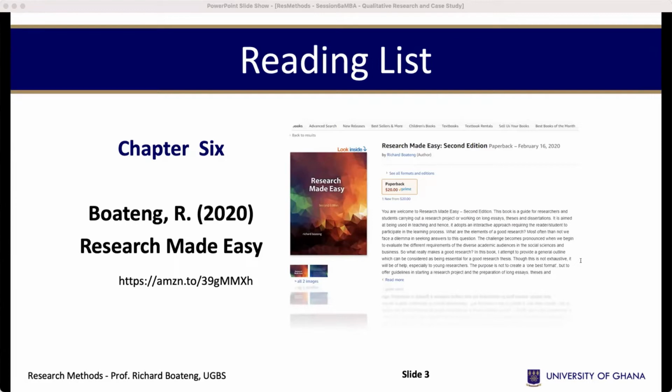You'll be given an assignment at the end of the session, which is based on chapter 6 of the book. Question one of the assignment will draw from the material I just mentioned. I'll try and make it available. If you look at my folder, there is a folder I've created called case study examples, a case study and qualitative study examples. In that one, there's a paper; we'll be using all those papers there to study, so you may share them with the class later as we go, as and when I use them.